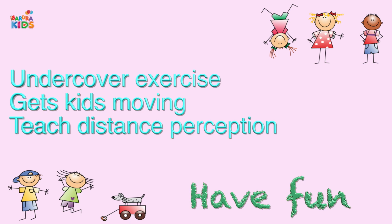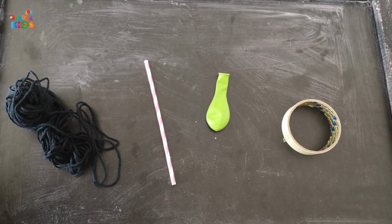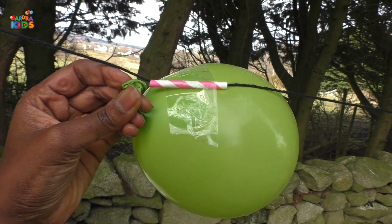Number 5 is the balloon chaser. If you have older kids, they can help to set this up by blowing up the balloons or cutting the string for you. It's a brilliant exercise to get the kids moving. Trying to guess how fast the balloon will go is also a big part of the fun.